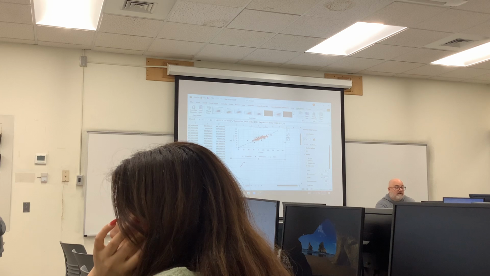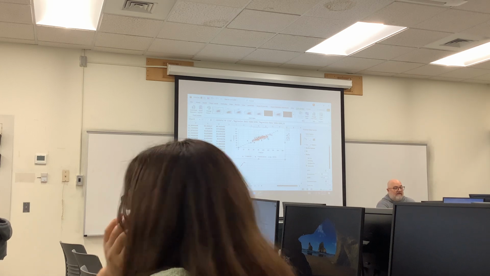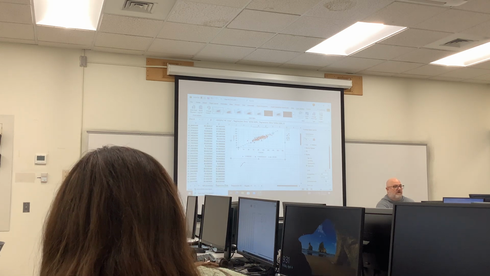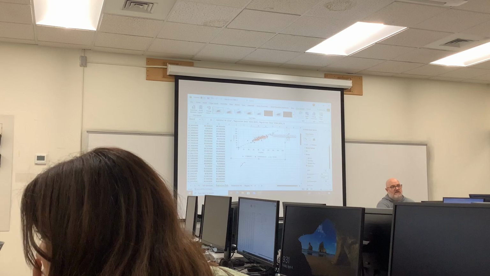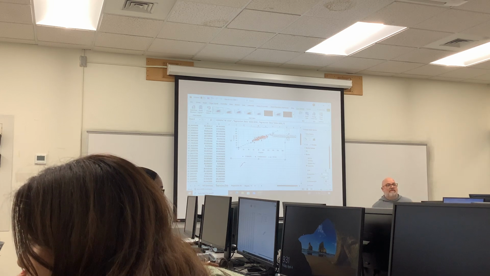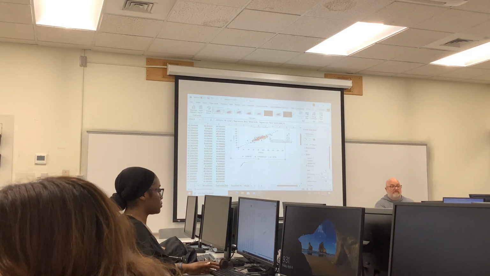And both models, if I look at this, seem to predict it well. There may be a little curvature here at the end, but it's only 4 data points. It's hard to say that there's true curvature there. That could just be noise in the data. We don't have enough data at that end point to say, oh, that's curvature, there's something weird happening. But I look at this and go, this is a good regression.